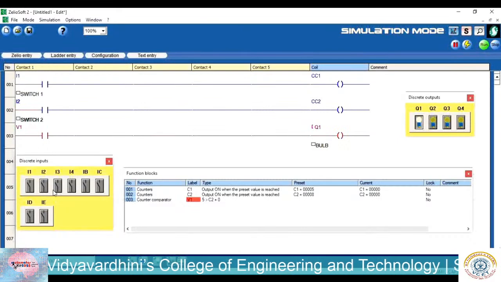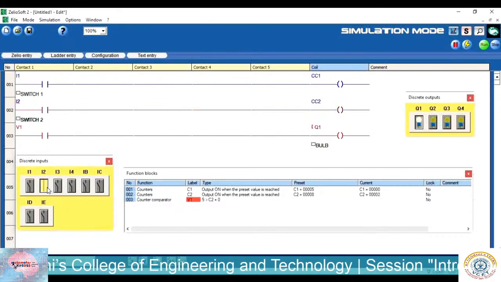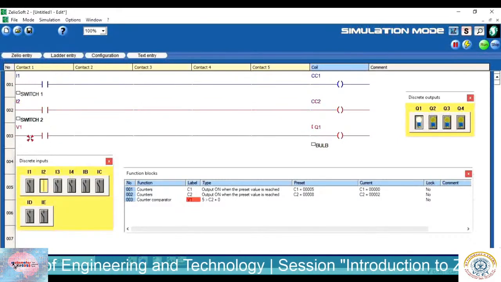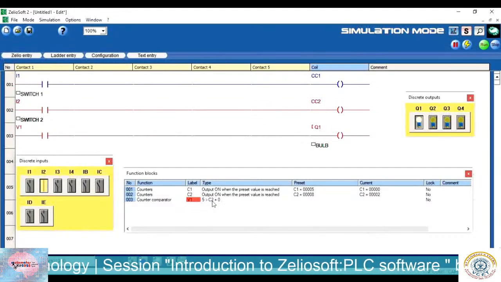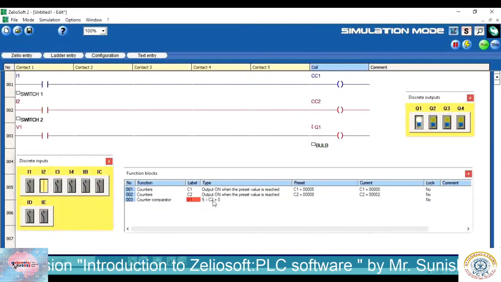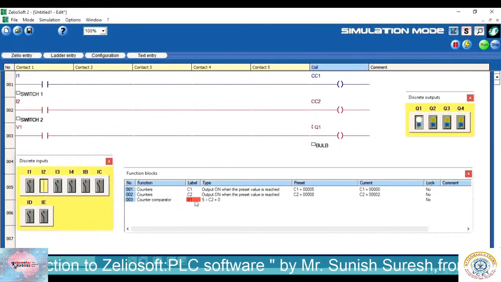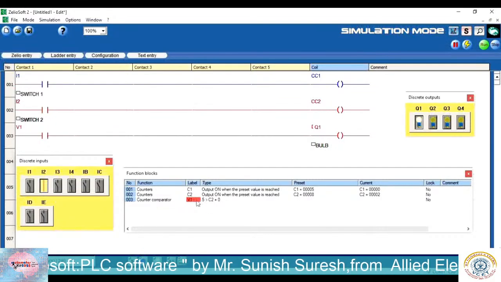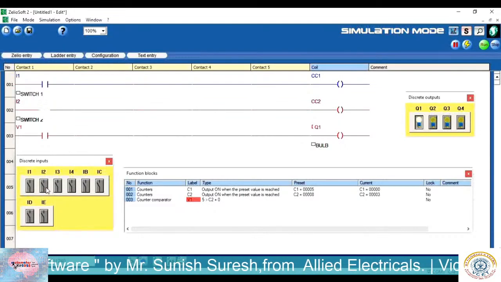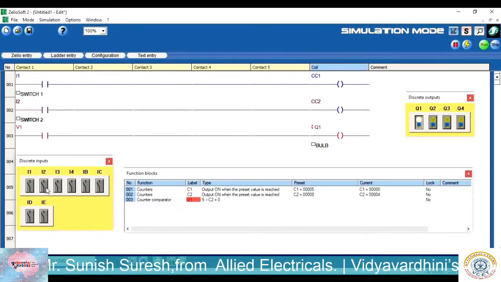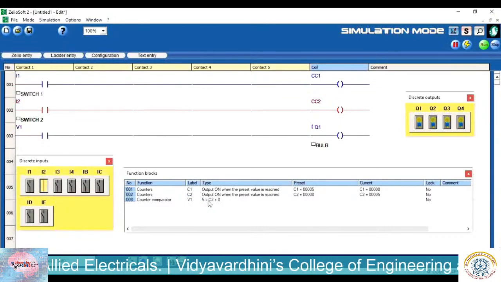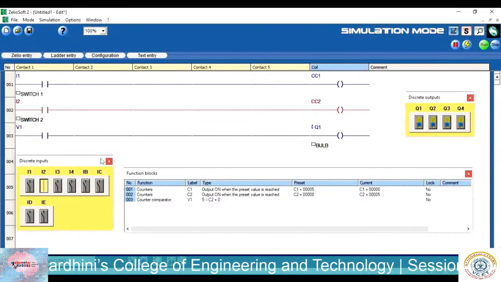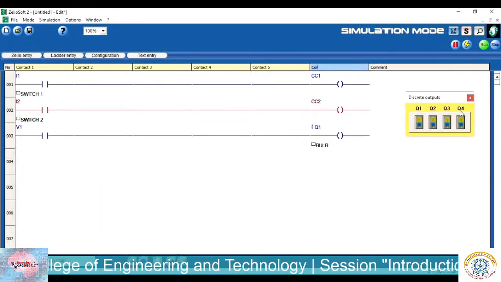So if I give an input here, you can see that the V1 value is in the high state, since we have an equation for C2 that if the value of the C2 is less than 5, then it will give the output V1. So if I increase the value of C1 to 5, you can see the equation doesn't satisfy anymore, and the V1 outputs a 0 value. So this was about counter comparators.